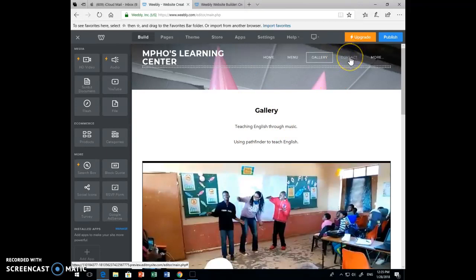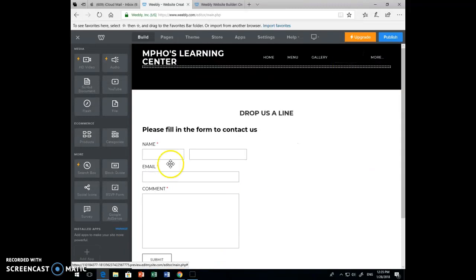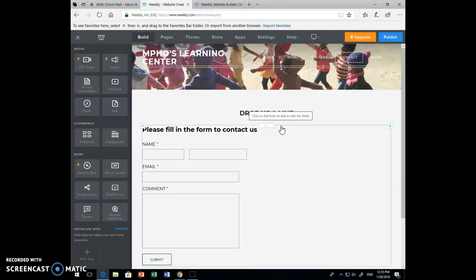This is the last page where you say your name and your surname and your email address, and you comment what you want us to help you with regarding the classes, and then you submit it, and we'll be able to come back to the person through their email. Instead of us giving our personal details out, we prefer that people give us their details.